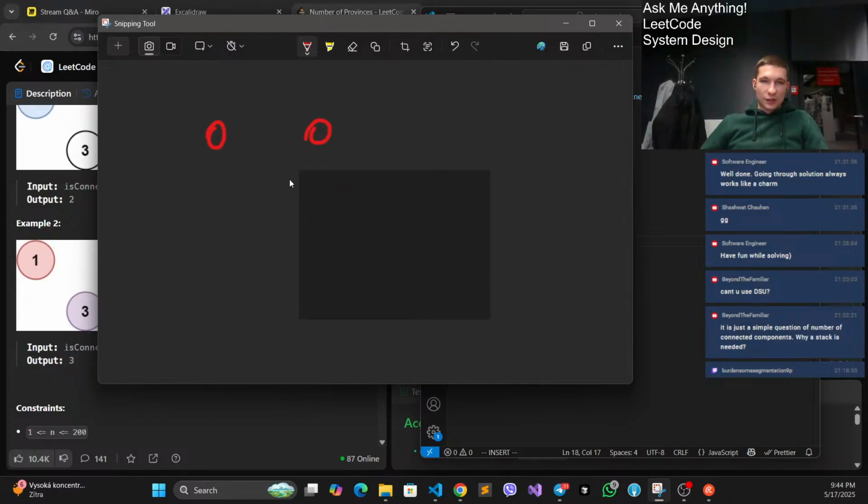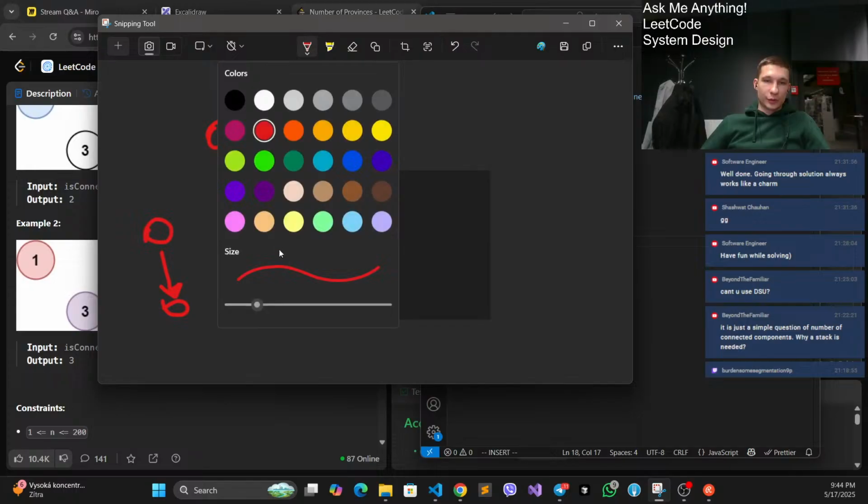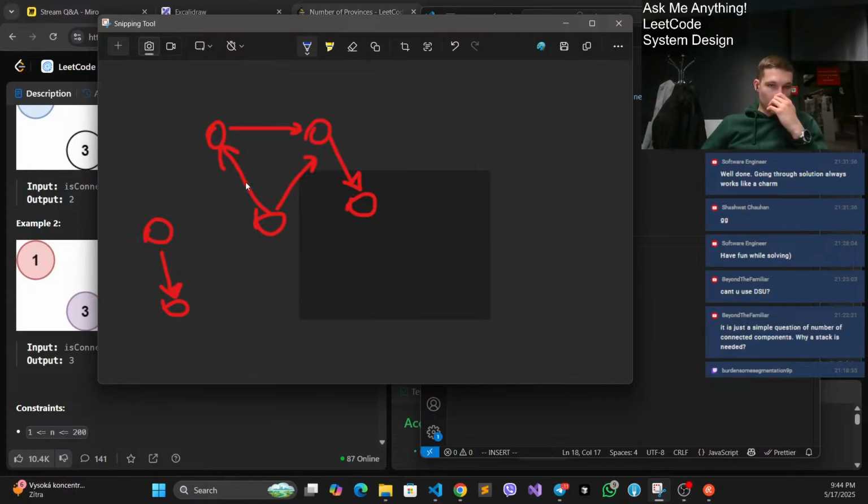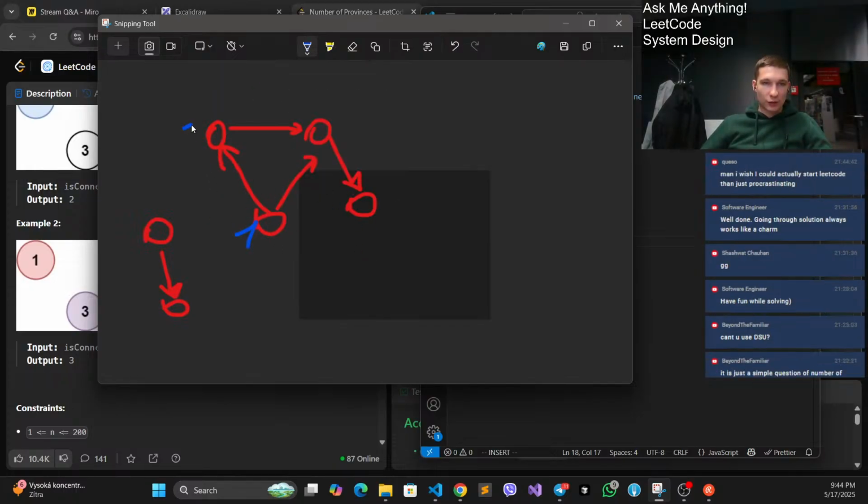Initially, we have, let's say, this number of nodes, and they are not connected. There is no parent relationship. We only know that the parent of the node is the node itself. Now, let's say we explore that this is the connection between nodes. I will be drawing the disjoint sets in blue. So let's say we're exploring node 1, node 2, node 3, node 4, node 5, and node 6. We're exploring the connection between node 1 and node 2.